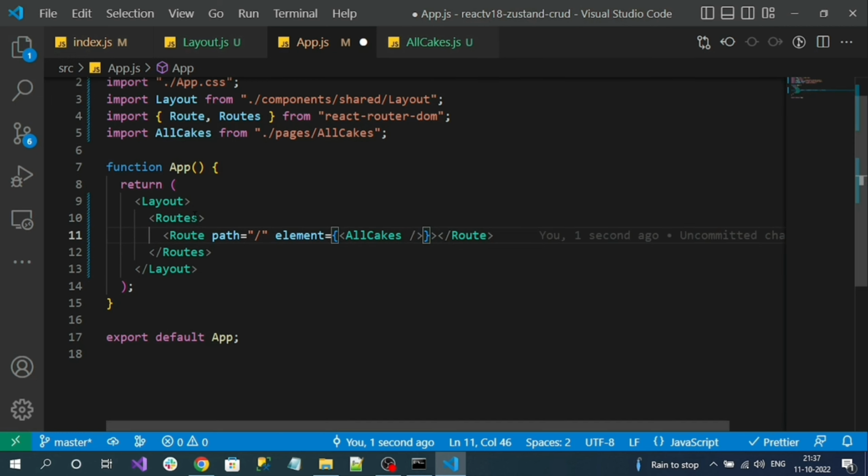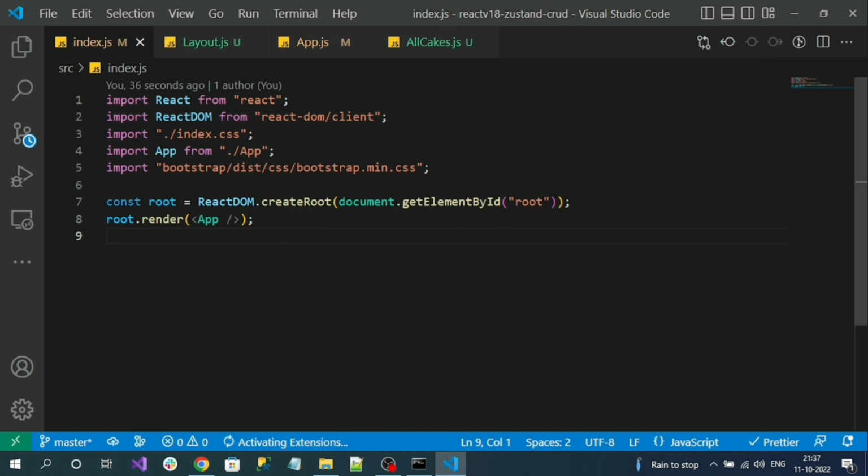We have to do one more additional route configuration. Go to index.js, and here our App component must be wrapped in the BrowserRouter element that loads from the React Router DOM library.